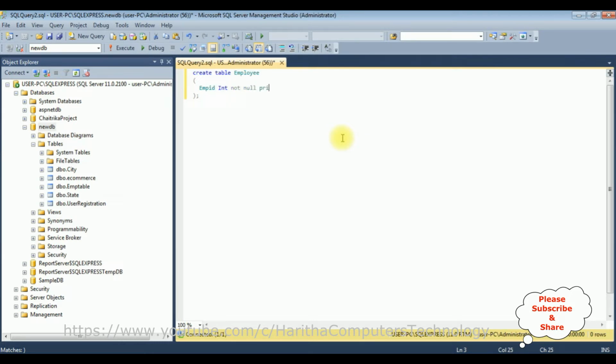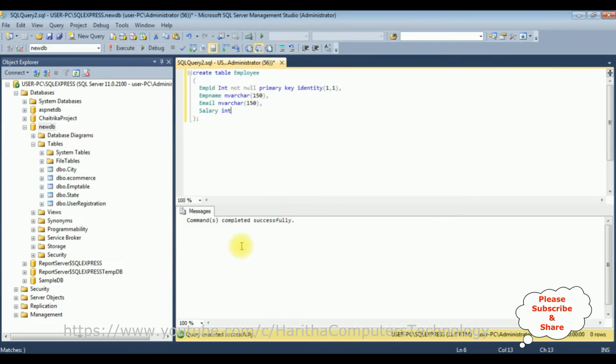I'm adding primary key, as well as the identity column, which is the auto-generated column, employeeName varchar 150, comma, email varchar 150, and the last column I'm adding is salary, which is the integer type. Let's execute the statement to create the table. Execute. Here we got a message, command completed successfully.